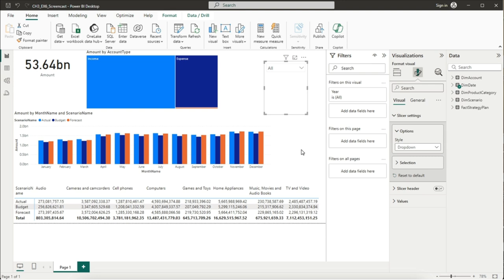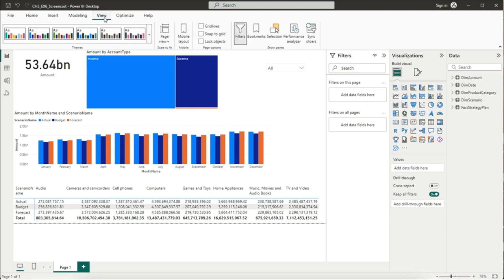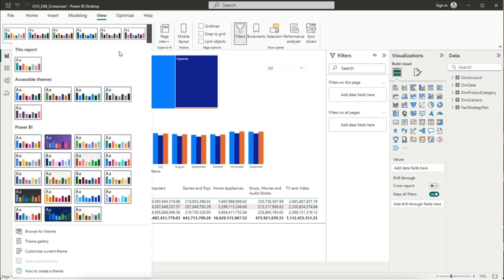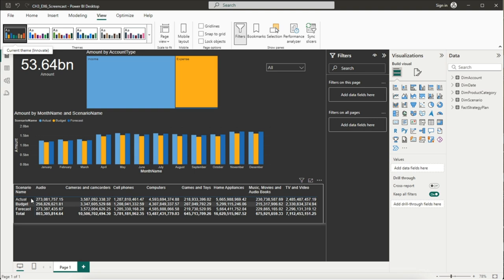As a final edit, we are going to change the theme of the report. To do this, we'll navigate to View menu on top and click on this little arrow in the Themes pane. This will show us all the available options. Let's choose the Innovate theme. That looks good, right? Alright, you now know how to sort data and edit your report. Time for exercises.